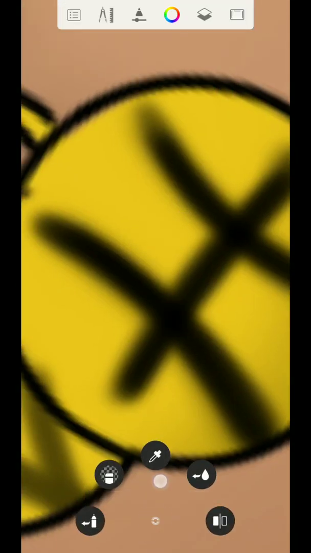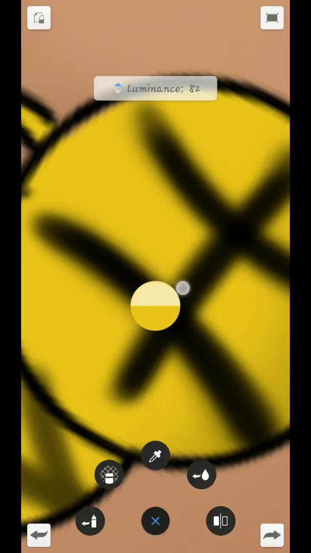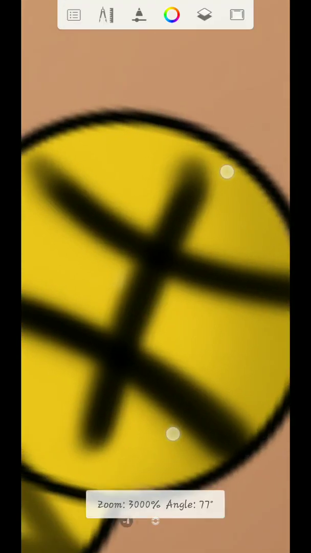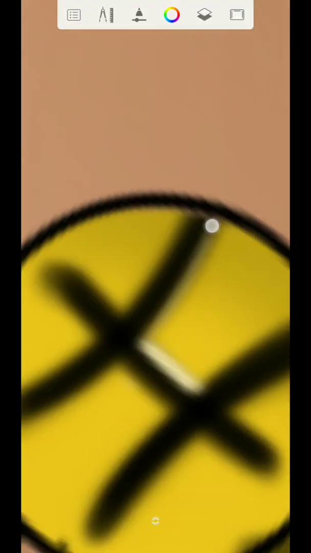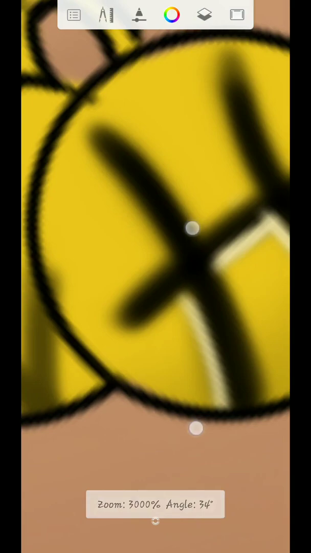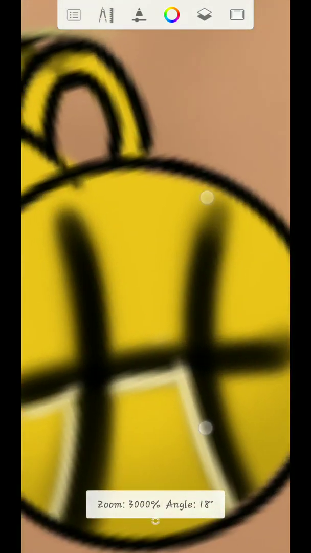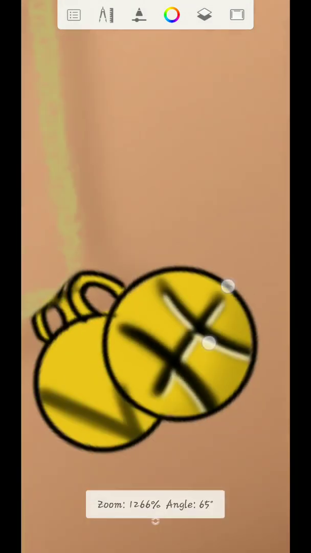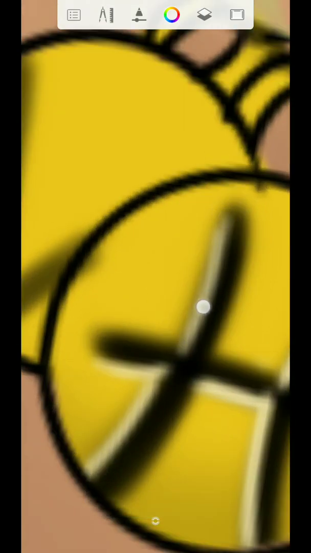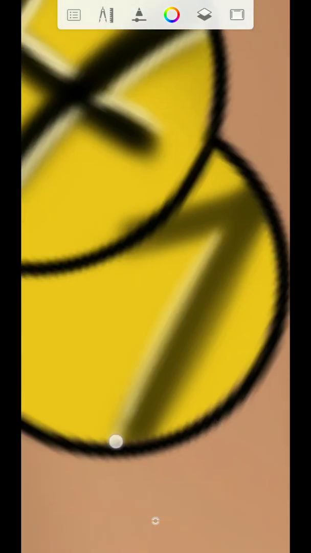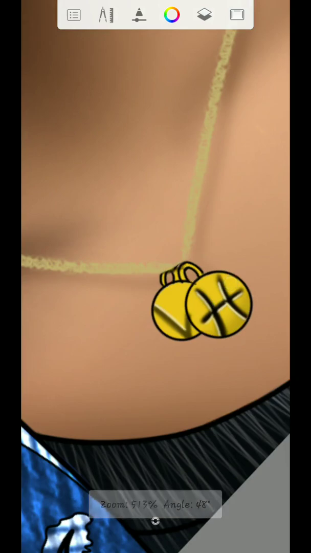Then add some highlights. Add some highlights.